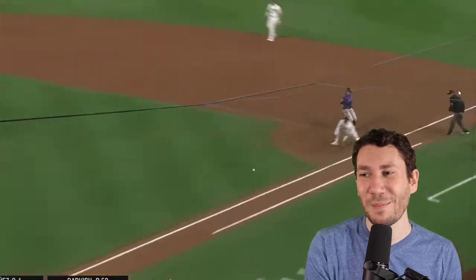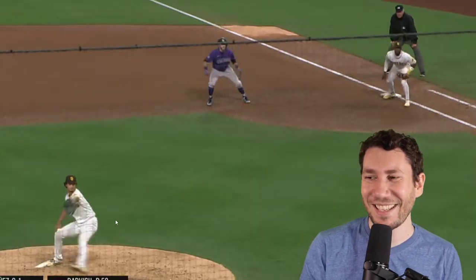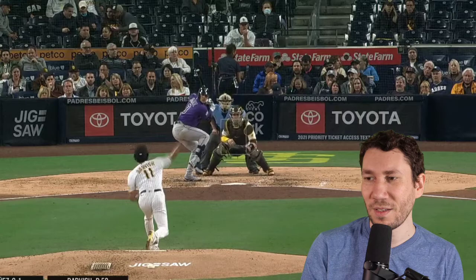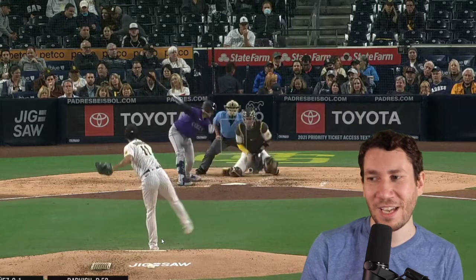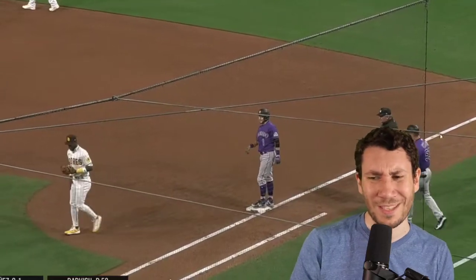And he goes with, I believe it's a splitter. I mean, that is, like, what? I believe this is a splitter. I want to see if I can get the grip in here. Maybe. It does kind of look like that. Could be the curveball. I don't know. That's just a terrible swing once again from Nunez, and that's a horrible at bat.